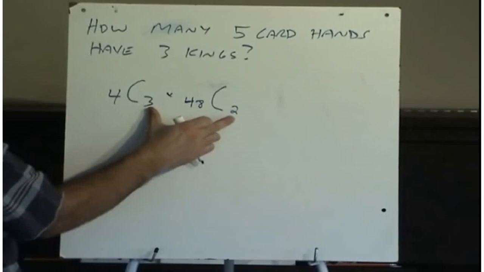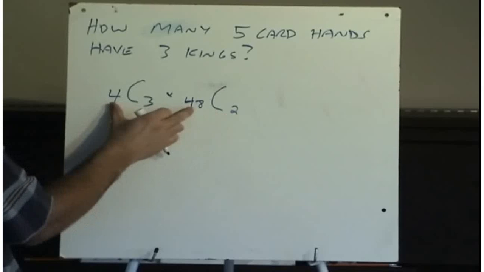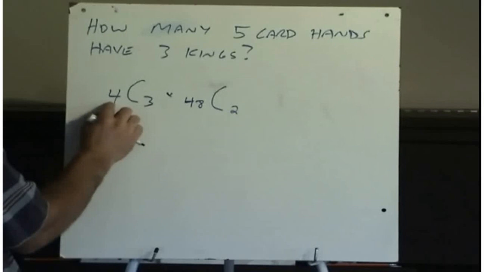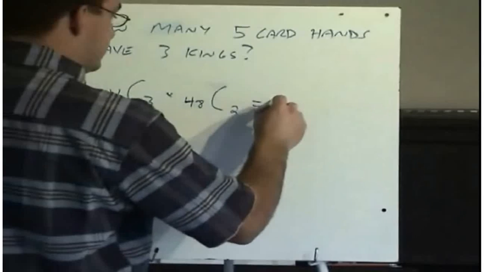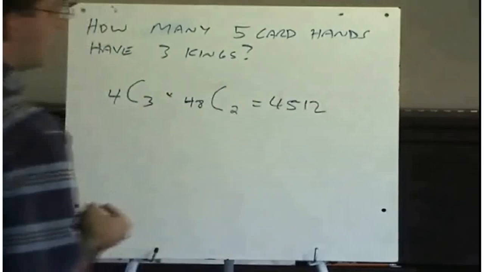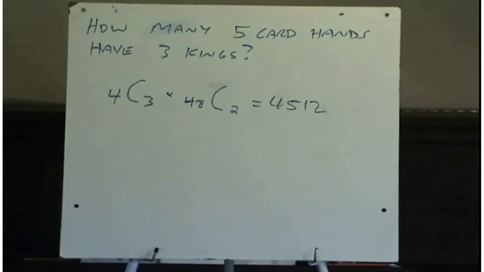So you can see, there's the 5 cards that we're choosing. And here's out of the 52, 4 of which are kings. And we need 3 of those. 48 other cards. And we're choosing 2 of those. So we go to the calculator. 4 choose 3. And 48 choose 2. We multiply those together. Let's make sure we enter it right. 4 choose 3. 48 choose 2. I get 4,512. So there are 4,512 possible hands that you could get that would have 3 kings.